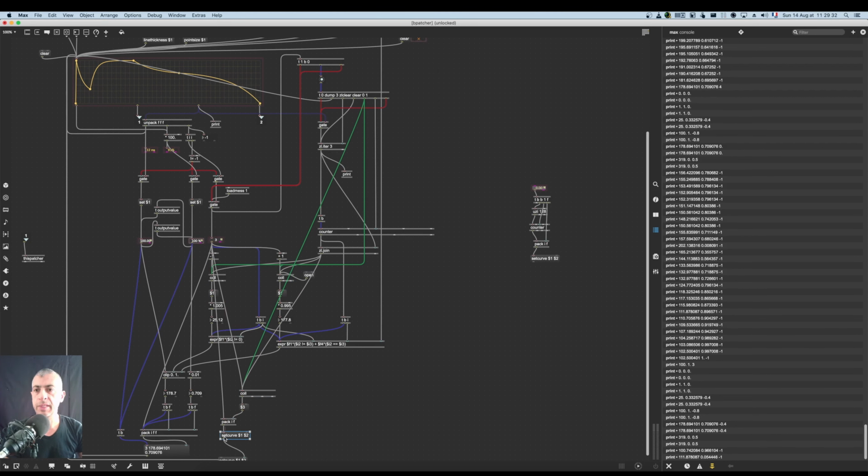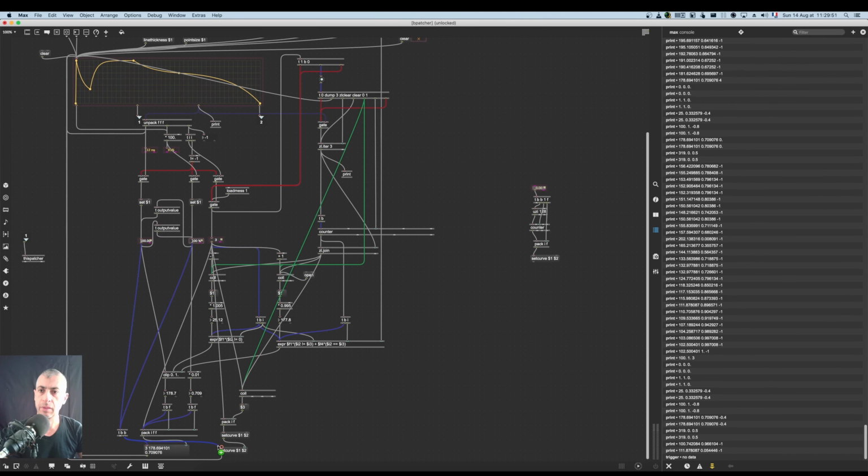So I'm creating that set curve message when I send the bang, but I want to do it afterwards. So I'm editing the point and then creating the curve, and not the opposite, like so. This way. So let's have a look if it works.